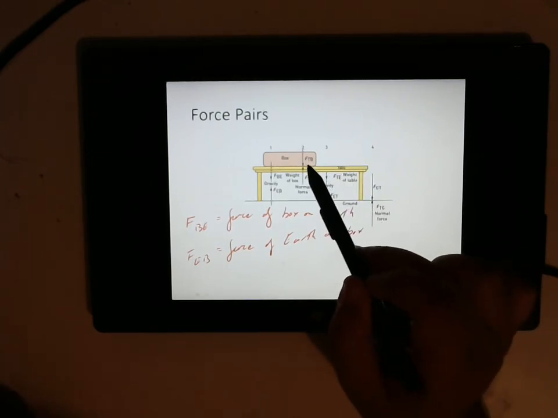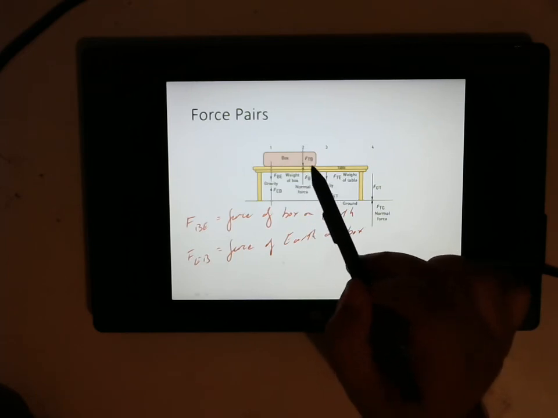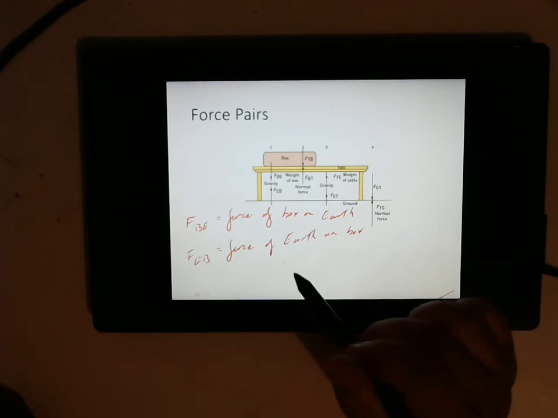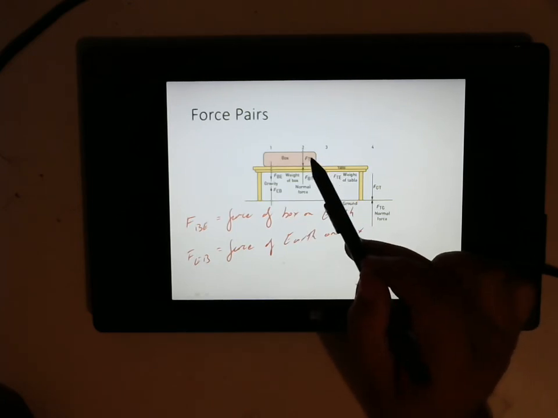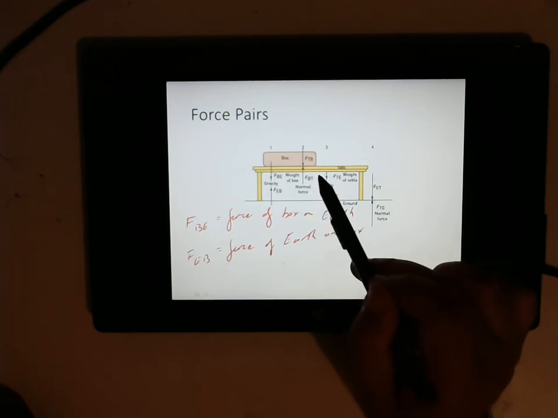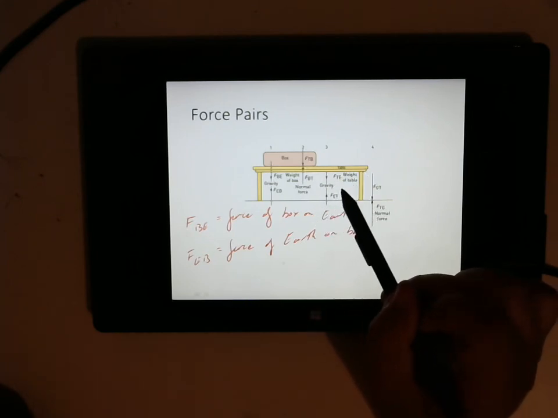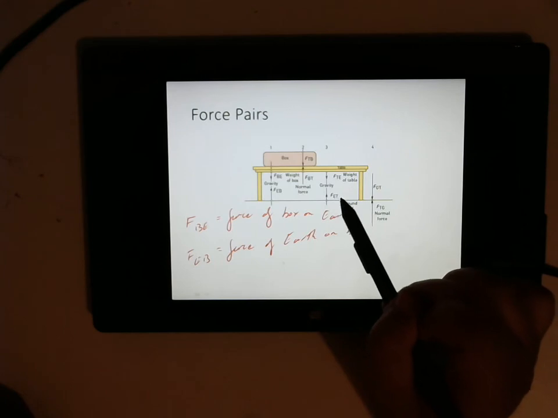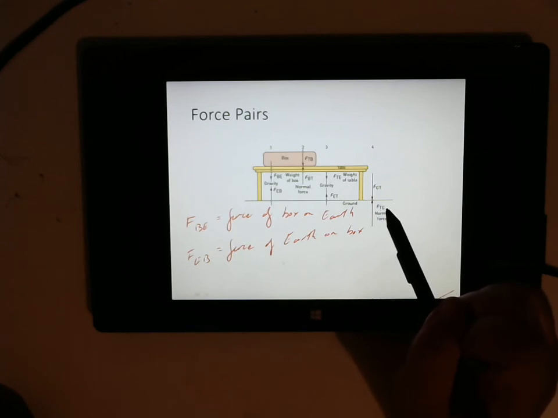Here we've got another one called the normal force, and normal forces always happen when something pushes on something else. So when I write on here, there is a normal force, and that's what causes the text to start appearing. So the force of table on box, so the table is pushing against the box. Force of box on table, the box is pushing against the table. Okay? Gravity between the table on Earth and the Earth on the table. Here we've got the force of the ground on the table and against the normal force of the table on ground.